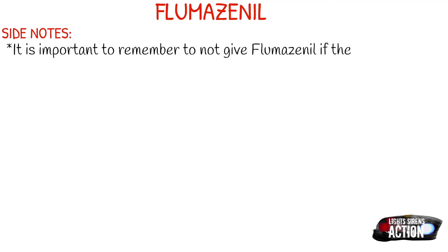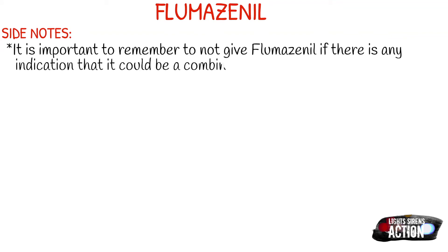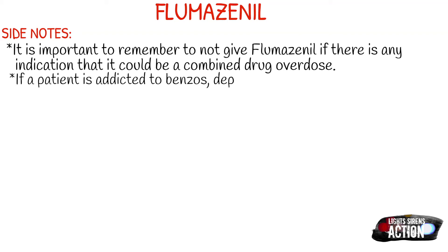However, there's a distinct difference between the two — aside from one being for narcotics and the other for benzos. Across the United States, many protocols suggest Narcan for a coma of unknown etiology, meaning if you don't know why the patient is unconscious, try Narcan. You cannot do this with Flumazenil because of the risk to the patient. If there's more than just benzos in their system, Flumazenil is not indicated at all.